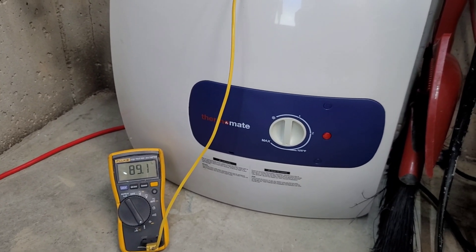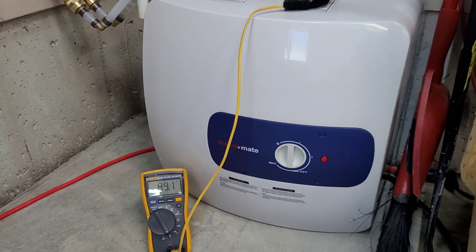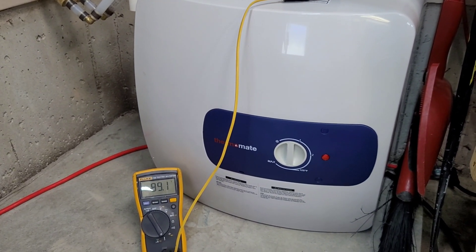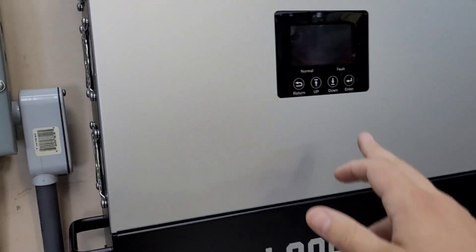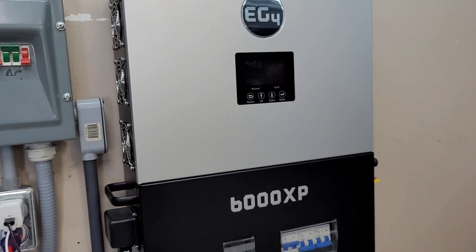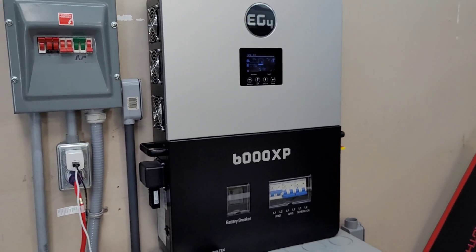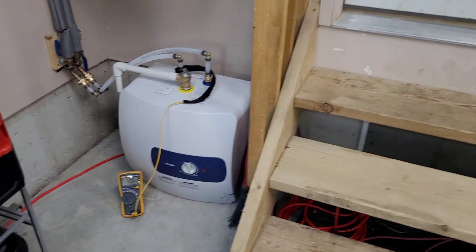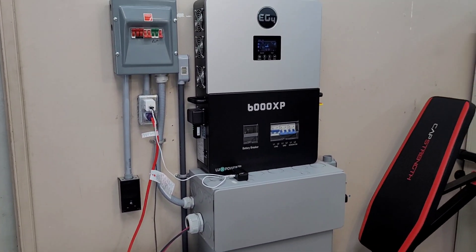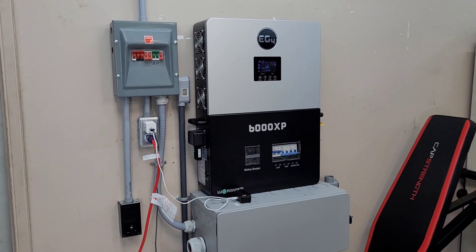I'd call that a pretty good success — I got about four minutes out of the shower, which was less than I was expecting. I might rerun the test in our other shower since our main bathroom has a big shower head and might flow at a higher gallons per minute. Over on the 6000 XP we're charging right now, pulling about 400 watts from the battery while making just over a thousand watts from solar. The battery is going to be topped back off in no time and the tank will be reheated in about a half hour. I'm going to let it run the rest of the day and tonight I'll give a bit more of an update on how much power we use for a full average day.